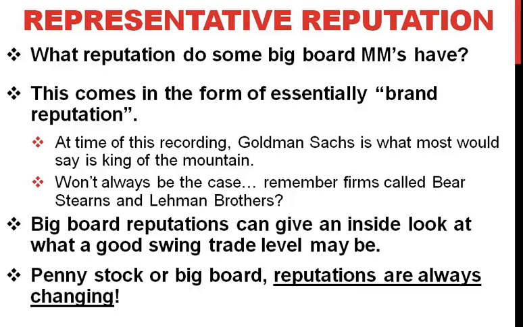So if you saw them on level twos, that meant something. But Goldman Sachs right now is king of the mountain, and big board reputations can really give an inside look at what a good swing trade level may be. Not necessarily some quick little day trade, but if you're looking for a swing trade, this is where a brand reputation can give you a hint. Now, it's not the only thing. You should never just buy based on that, but like I said, it helps tilt the context of risk in our favor.